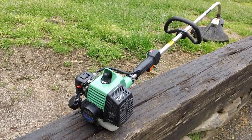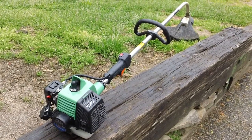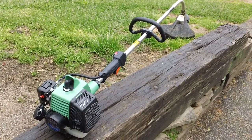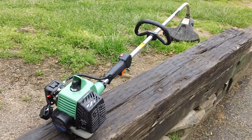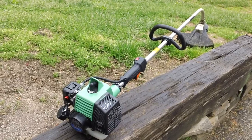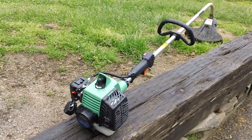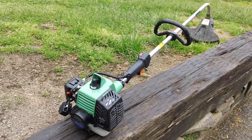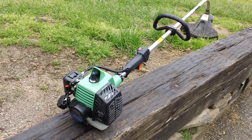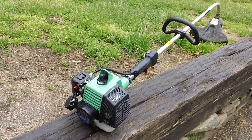So basically, I recommend running the clean mix in there, and running a hot spark plug as well. And the last portion is to run these string trimmers at full speed all the time, because when you do that, the carbon doesn't really have any chance of building up on the exhaust ports. If you're just puttering around your yard with these things, they will build up a lot more carbon in the actual exhaust port plus the muffler. So that's one thing to be wary about with a two-stroke engine.